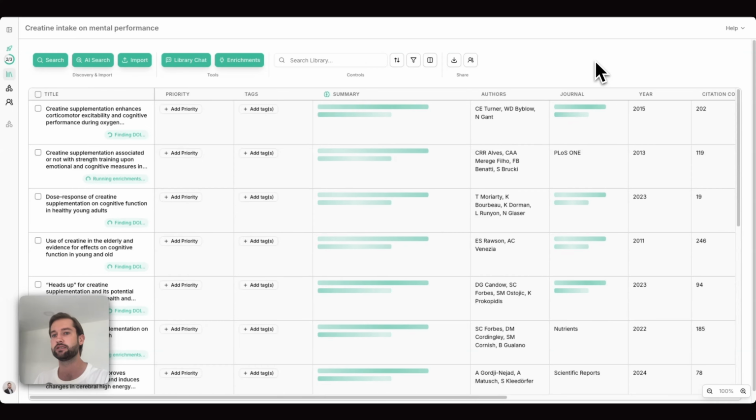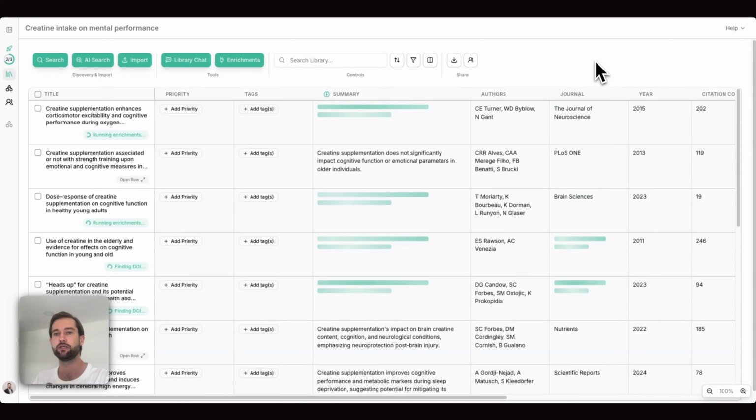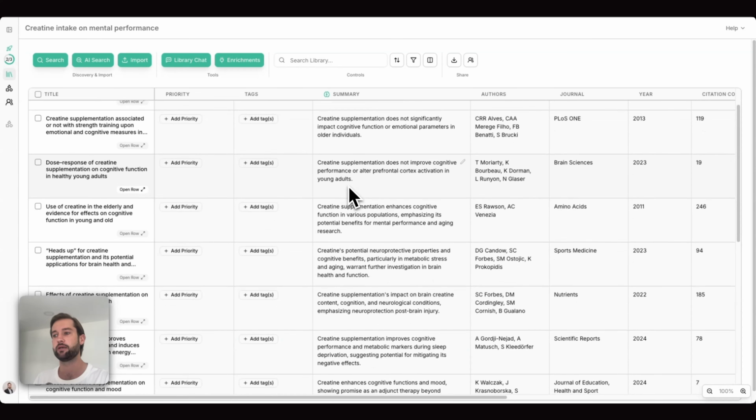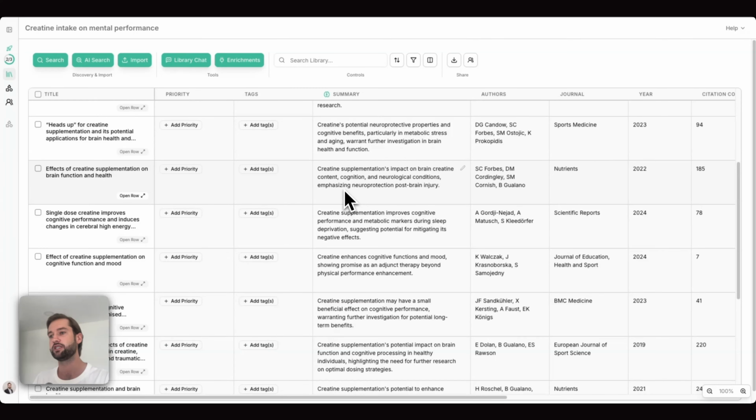And what's happening is we're putting all those papers down to a DB. We're then also finding missing metadata for those papers. So think about if the journal name is missing, the year, the DOI is missing, etc. We're finding all these things because these are prerequisites for us to really having a strong base of literature that we can understand. Also, it's prerequisites to really fun things like enrichments.